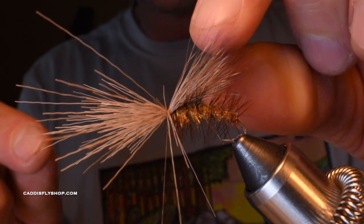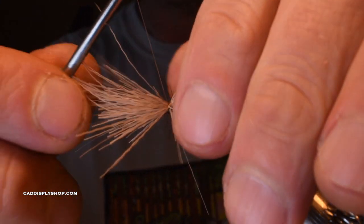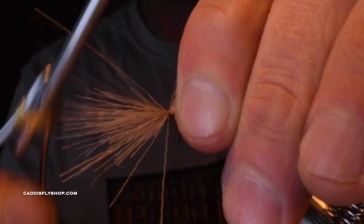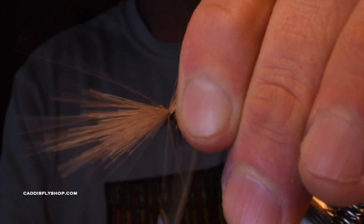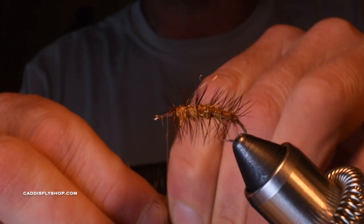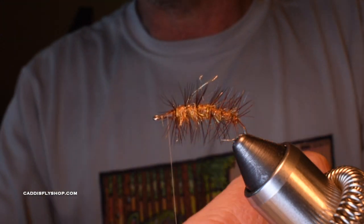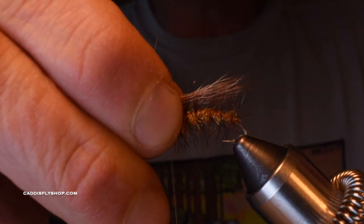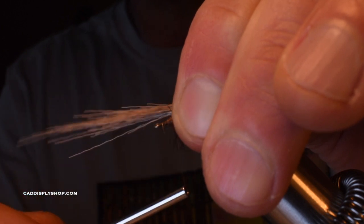It's a little thicker than the original, so what I'm going to do is take these off. If I need to, I'll restack them, but like I said, you don't need to do a huge stack. That was way too many for me. I'm going to take even more of those out. That's more like it. Once you do a bunch of these, and it's been a while since I've done these, you'll get it down to what you want.